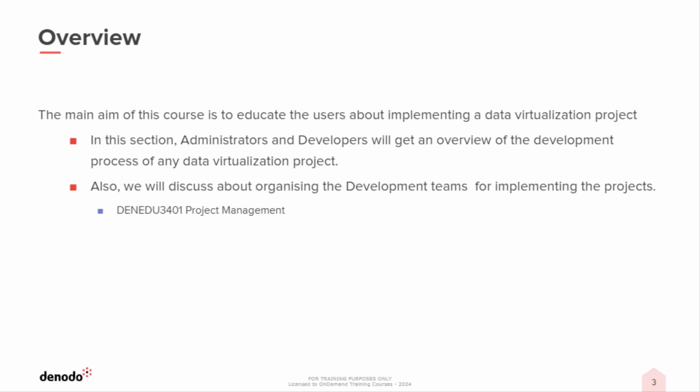When different teams work together in a data virtualization project, it is important to organize the interactions between the teams in a structured way. In this section, administrators will learn the entire development process and how it can be made efficient. Also, we can get knowledge on organizing the interactions between teams in order to implement a project. Lastly, we will see some best practices so everyone involved in the project will have high productivity.